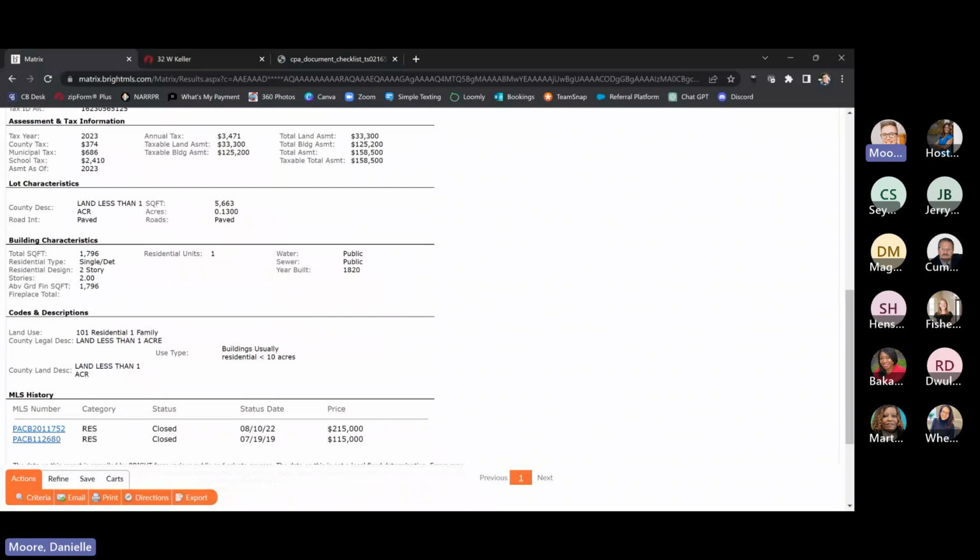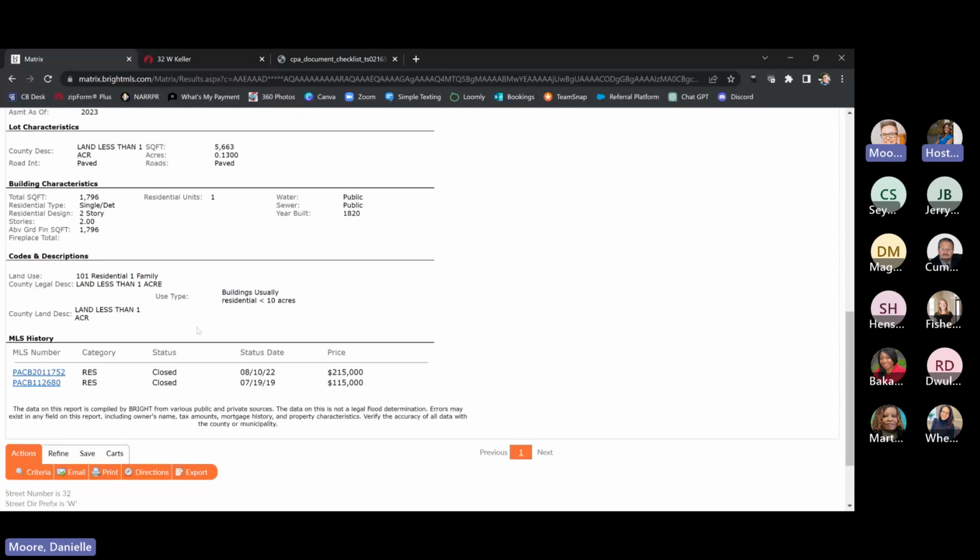I'm going to go off on a little tangent here, but when you're inputting a listing into Bright, you always want to copy from public record. Do not copy somebody else's listing values over, because if they were incorrect in what they put in the MLS, you're now continuing to advertise incorrect things. So always copy from public record when you're inputting a listing. And it gives you your link.